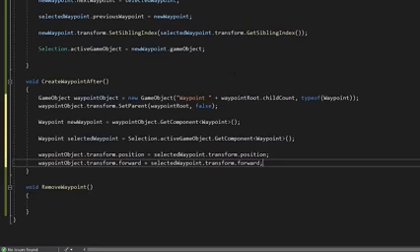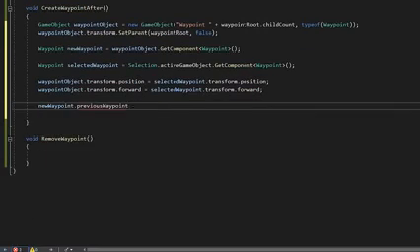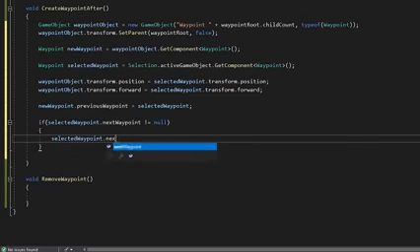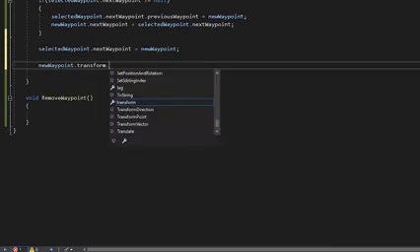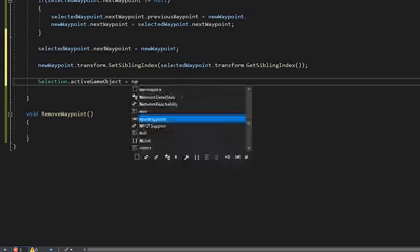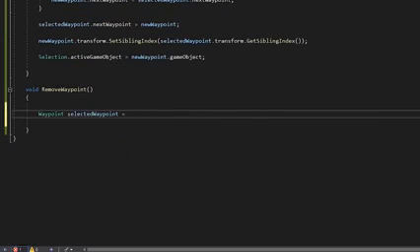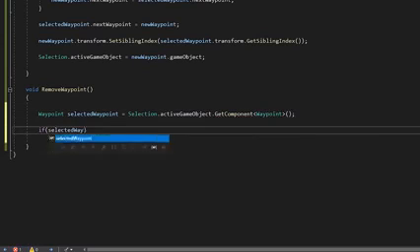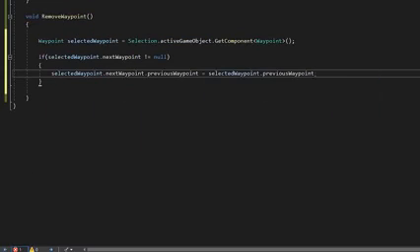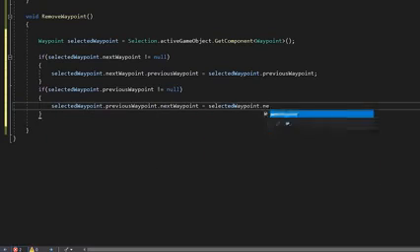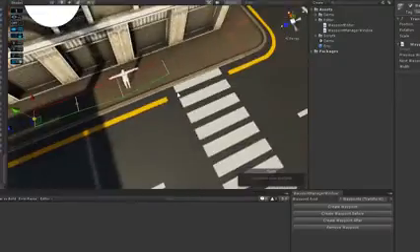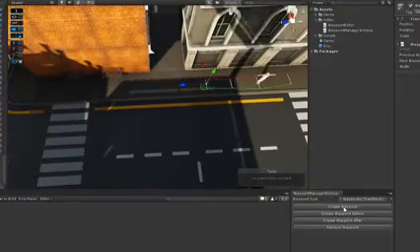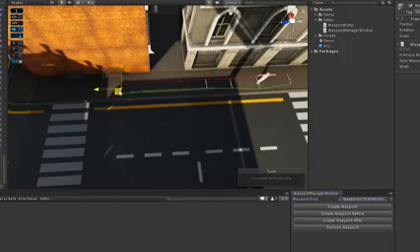Our create waypoint after method is pretty much the same, except that we're swapping out the next waypoint reference instead. So let's just go ahead and do that. Finally, in our remove waypoint method, we'll swap out the reference on our currently selected waypoint to the previous and next waypoint, before destroying the selected game object. So now we've got a pretty flexible tool for editing our waypoints and a nice visualization for them. So with that, let's go through and create our little waypoint loop for Eric to walk around.